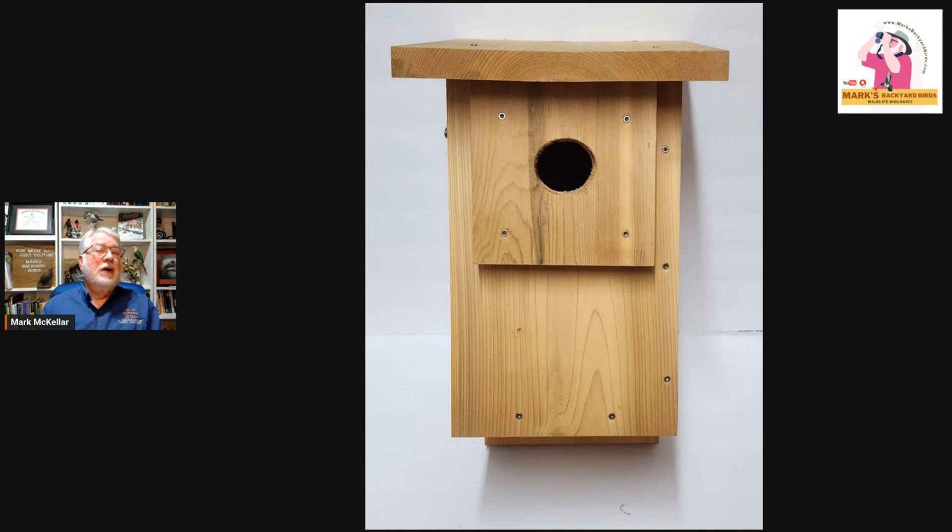They like their boxes a bit higher than many other species. Cornell says the range is three to twenty feet off the ground. I've seen them in bluebird boxes on six-foot poles or on the side of old power poles. The higher they are, the more secure they seem to feel. If you can mount a Great Crested Flycatcher box a little higher, you may have more luck. Placing it along the edges of woods is good. Cornell also says you can hang the box, though I'd tend to mount it on a tree — I think they'd find it more appealing.